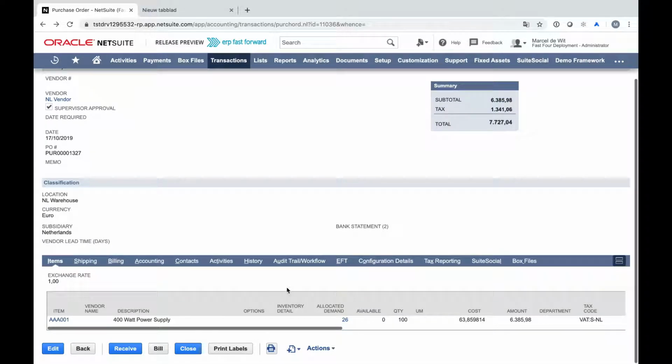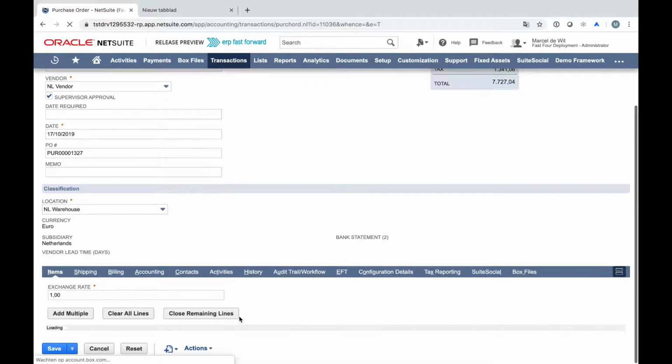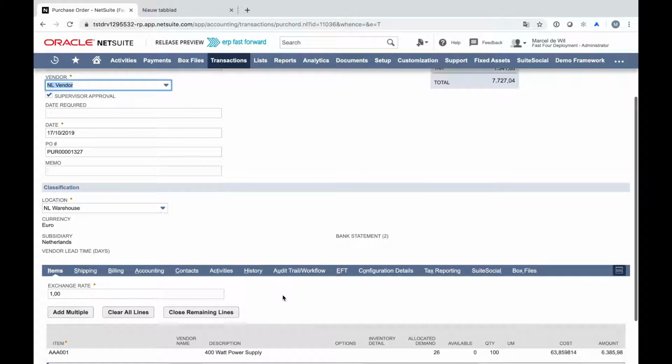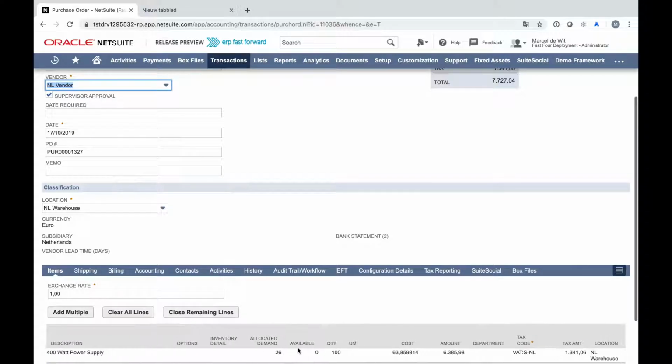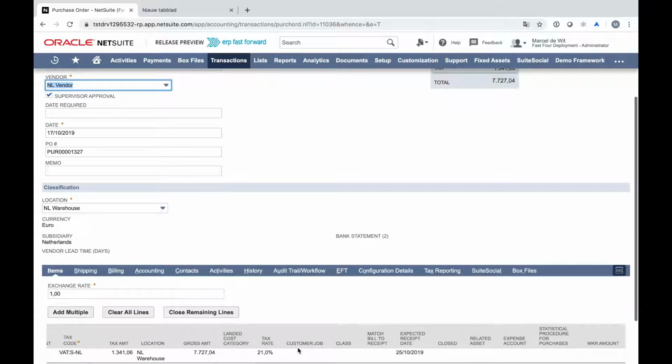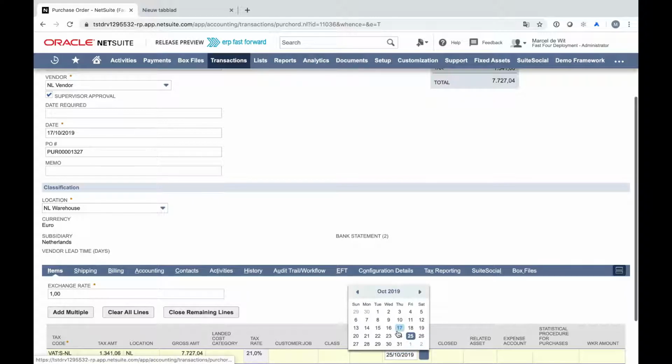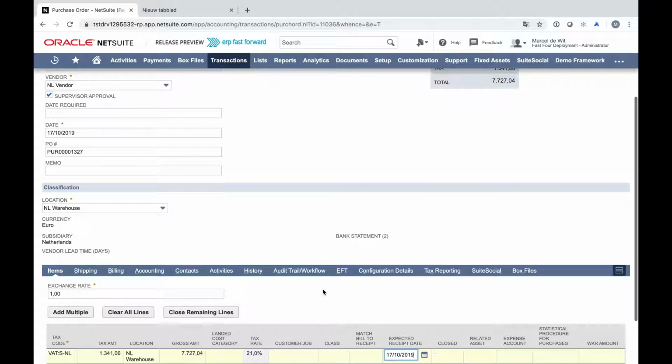Now, if I change my PO, changing the expected receipt date to today. So I've been able to persuade my supplier to bring it in today.